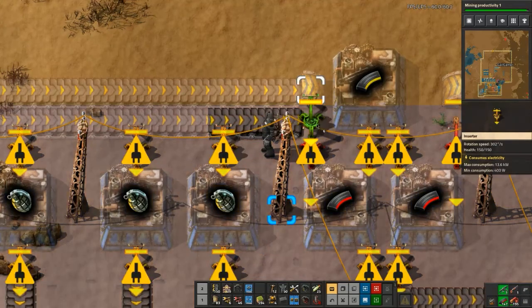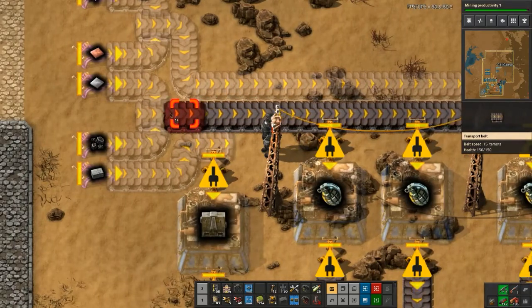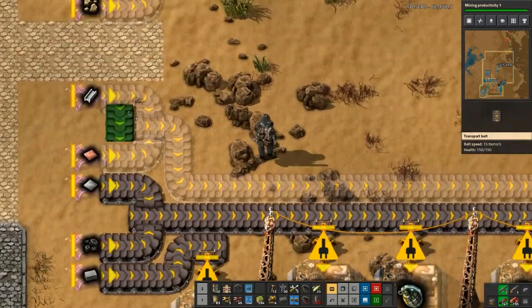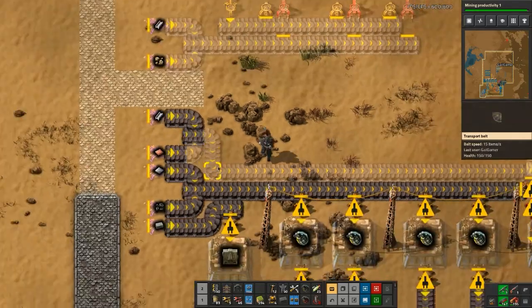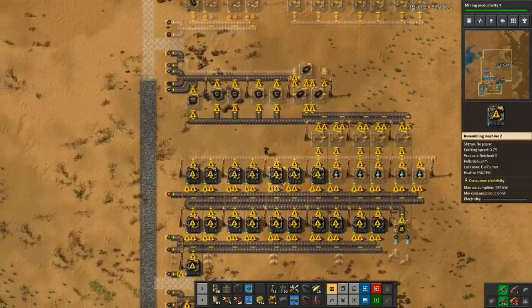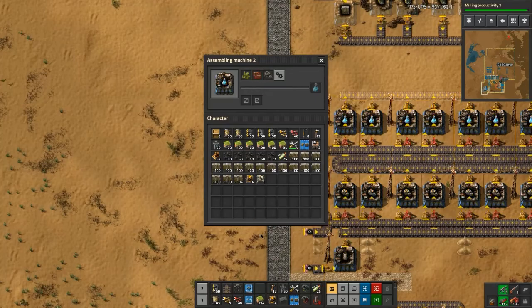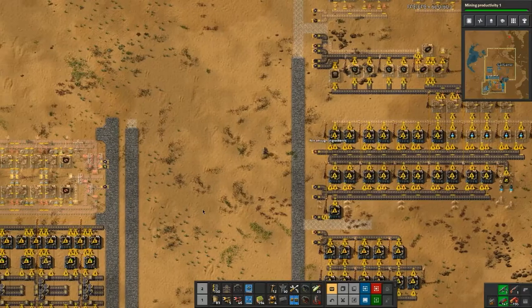Just solved. Alright, and then we've got stone coming up here. Well, oh, and we've run out of belts as well. That's okay. Blue science requires red circuits. Does it? Does. Which I have unlocked.